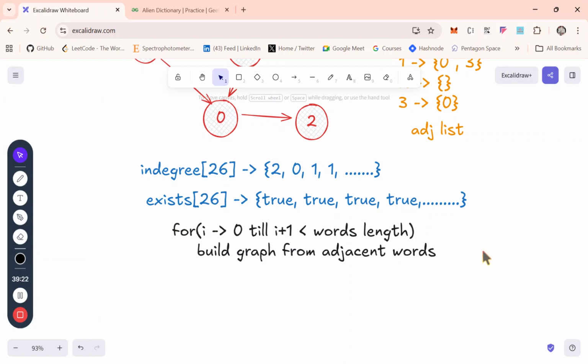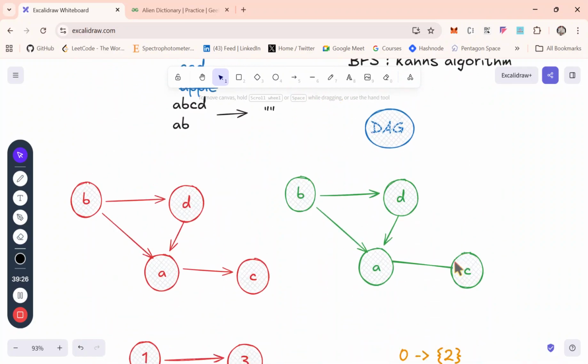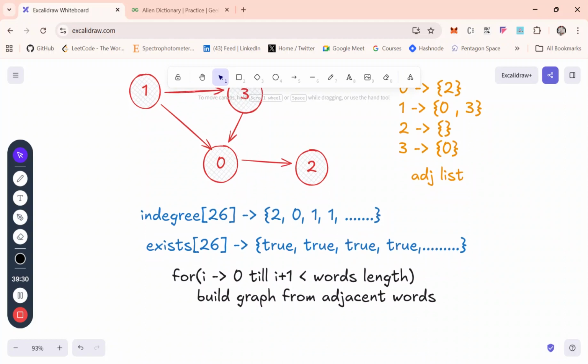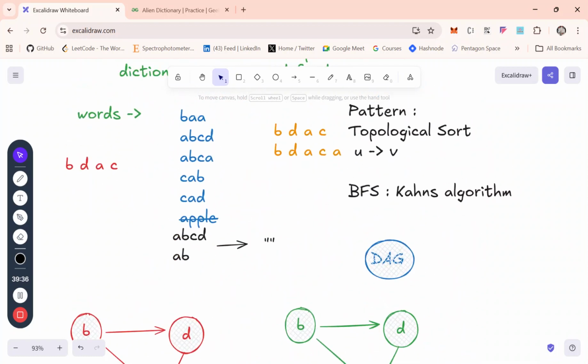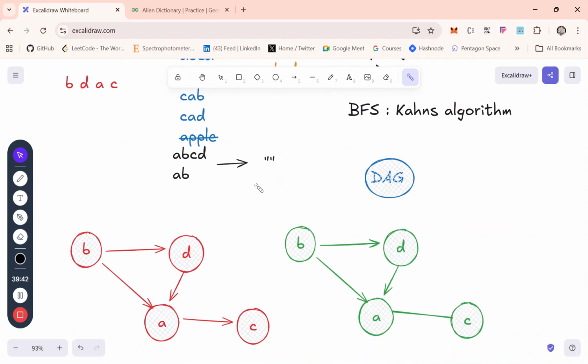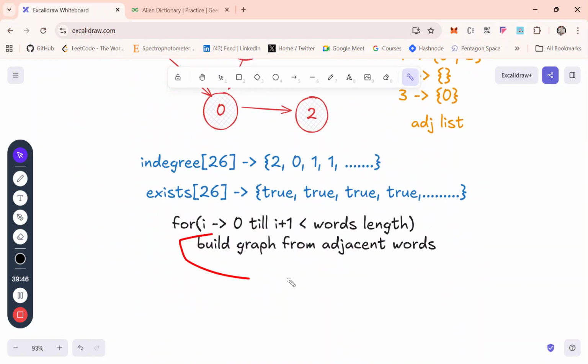And then I will simply do this for the entire list of words which I have over here. What I do over here means only the first mismatch creates an edge. So the prefix case is explicitly handled. Means if there is no first mismatch, in that case I'll be simply returning an empty string, that comes under this logic itself.